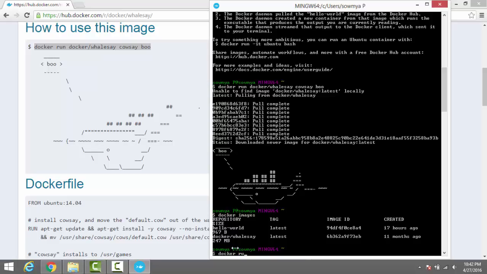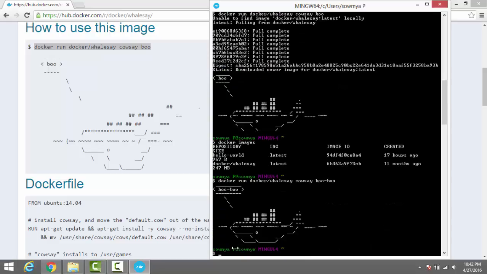Docker run docker/whalesay. This command lets you play with the whalesay container a bit.